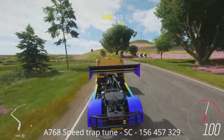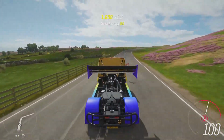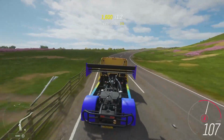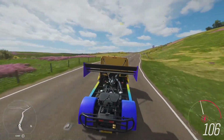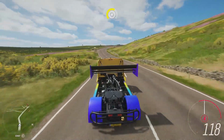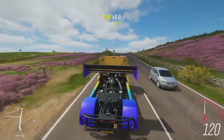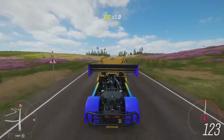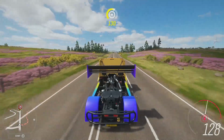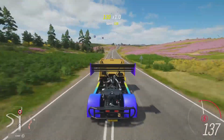Now I'm in my A-class tune, as I mentioned at the beginning of the video, and I've kept costs down by keeping that stock engine. I'm taking quite a big run up to make sure we get the required speed. We've just got to let the tank pull do the work, get through the gears as best as possible. We've got a fairly long straight before we get to the camera, but we're already at 125 miles an hour. Throw it into 5th, heading right for the camera.